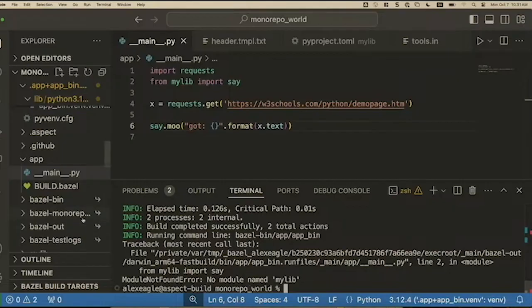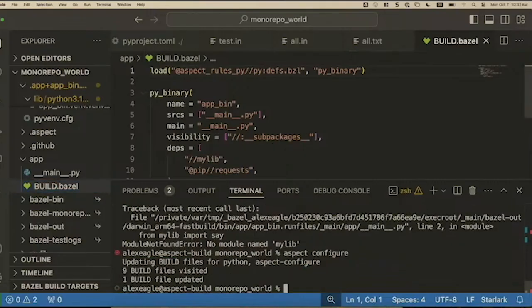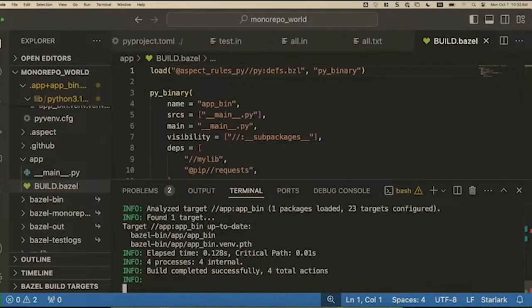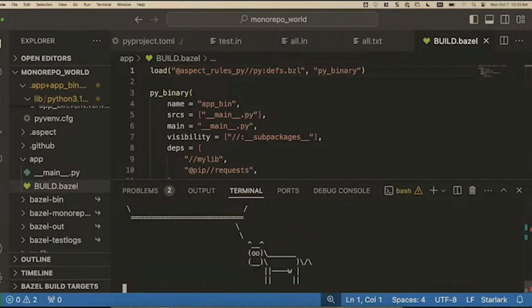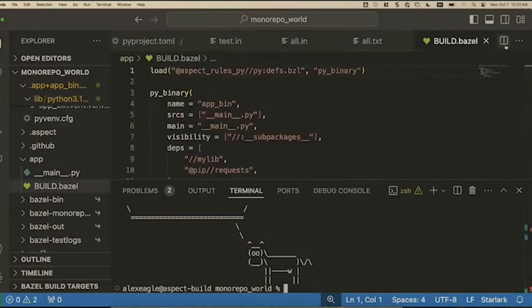Well, the build file wasn't updated, right? It doesn't say that it has that dependency, but of course that's just a matter of telling it to update that by running configure. And now if I run the application, now there's a delightful cow who says what was gotten from the internet makes the application a lot more fun. Everybody likes this more. We've added value, is what I'm saying. We've added value to our enterprise by having a cow say this thing.